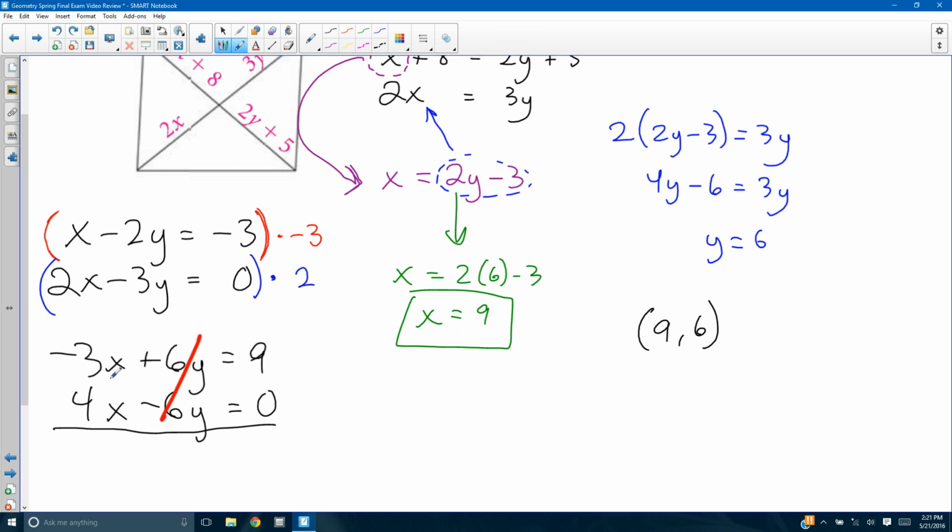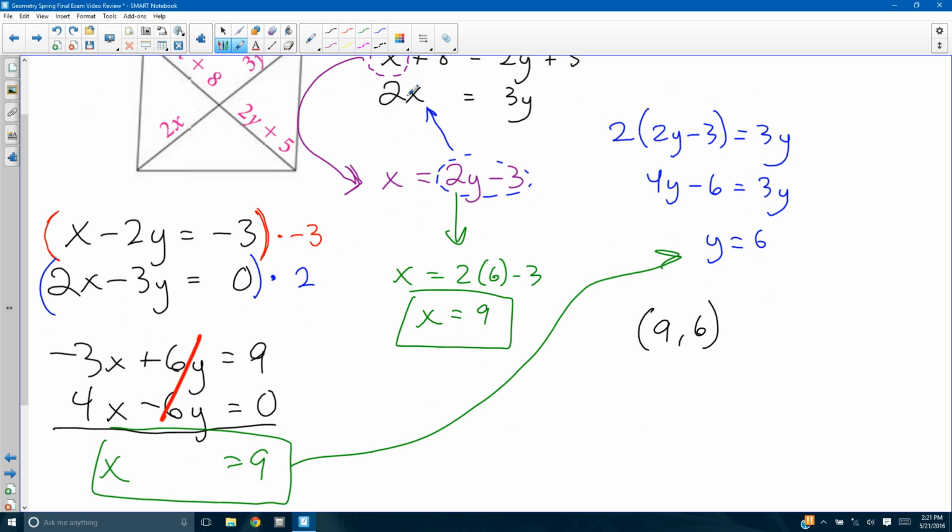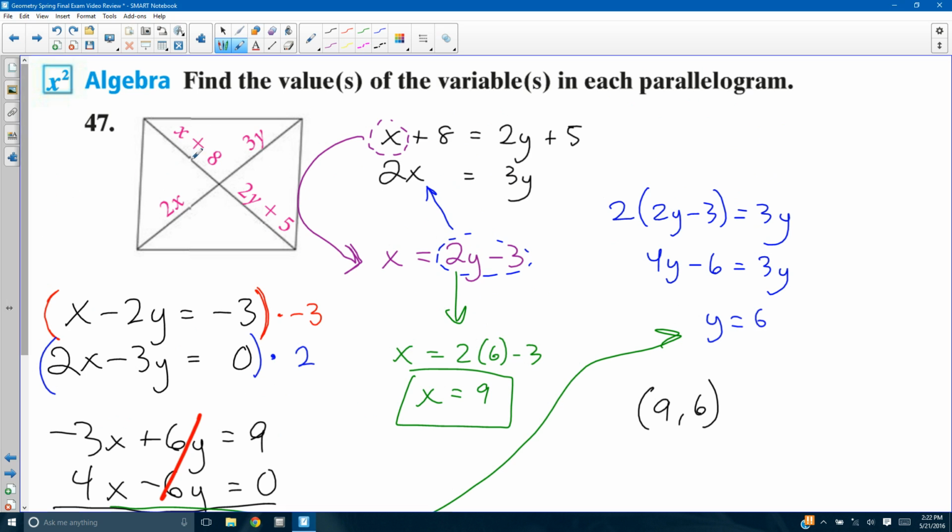It's a practice you'll have to carry into your next algebra class that you take anyway. So you get x equals 9, and once again, if I carried on, I can get y equals 6 by doing some sort of substitution from any equation of my choosing. But just showing you substitution method, elimination method, how it applies, and in this case, it was from the same setup and same reason. You had diagonals bisecting each other, which is true in every parallelogram.